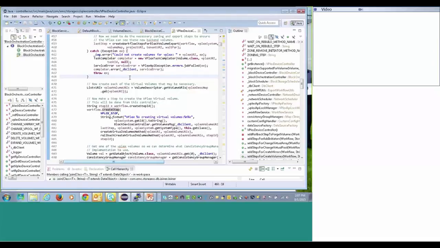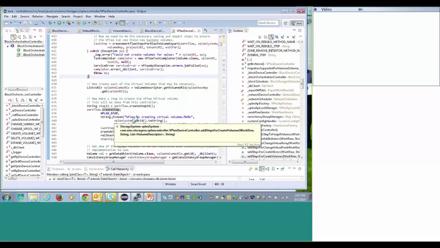So we'll go through and we'll start with the one that didn't have a wait for, and we'll execute it, and if it succeeds, we'll execute the next. We get to the end, and there are no more steps. At the end of that, we have our VPlex virtual volume. So going back to our example, what we had there was create a volume. We had an export step that did zoning and exporting on the VMAX, and then creating the virtual volume. So basically 3 steps.